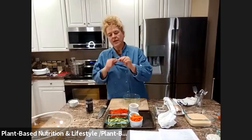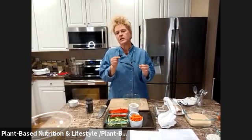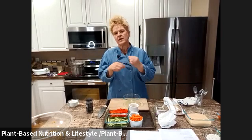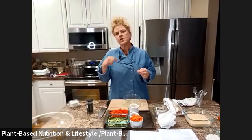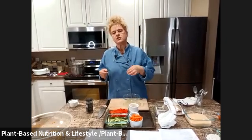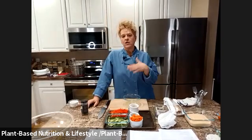The other thing you could do is take some of your tamari and mix it in a little bit, especially if you're making something sweet. Use either the maple syrup or a little bit of date paste and a lot less of the tamari. Maybe a teaspoon of the tamari, so it gives you that flavor, then mix that up and you'll have less salt too. So that's another way to really cut back on that.